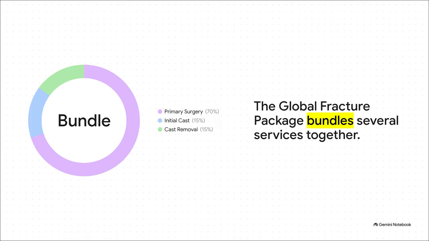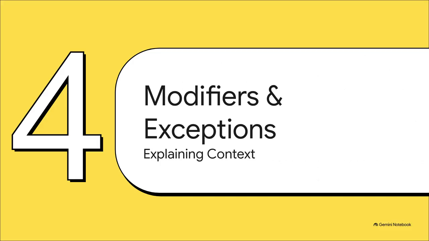The absolute most common error we see in this industry is coders trying to bill separately for that very first cast applied during the fracture treatment. It is strictly bundled right into the surgical code. And when the patient comes back later to get that initial cast removed, guess what? Also bundled. Claiming either of these individually during initial care is a direct compliance violation, and the insurance companies will gleefully deny it.